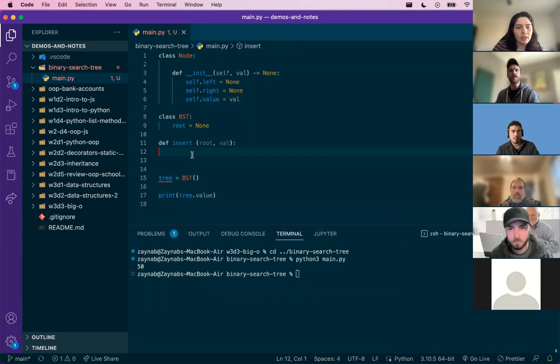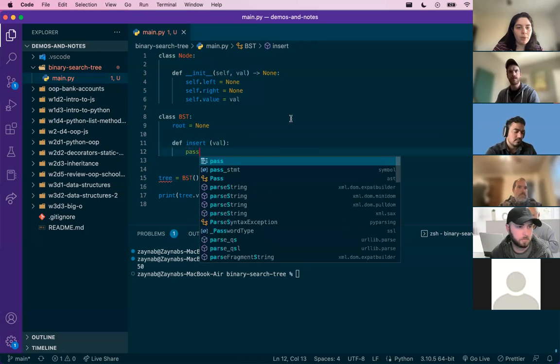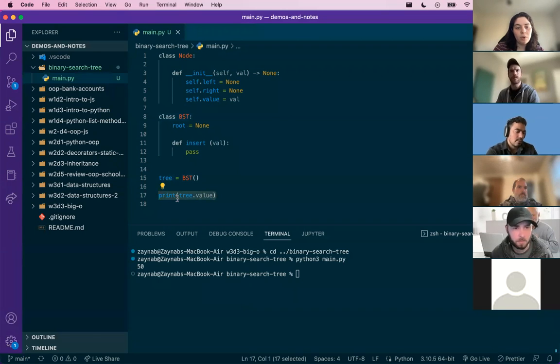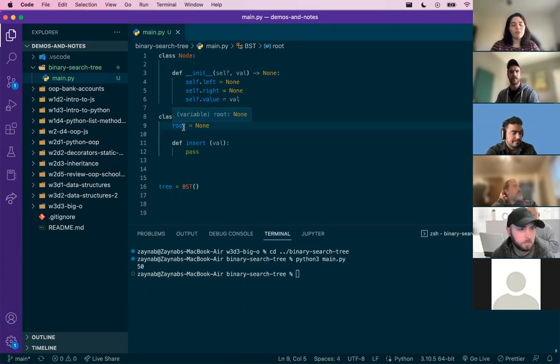All right, so if we say we have this, then I can put this function inside of our BST class. So whenever we want to insert to our tree, we would just have to say tree.insert and then send in a value. Okay, it's going to pass here. This won't work anymore because tree is now a class instance, and if we said tree.root, it's not here, we would have to put it in the init function, but this is okay.